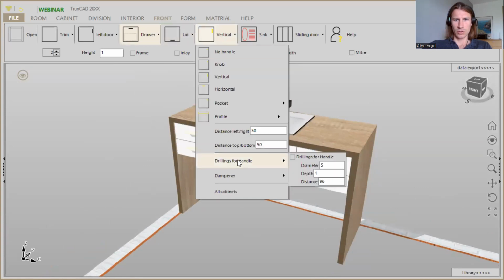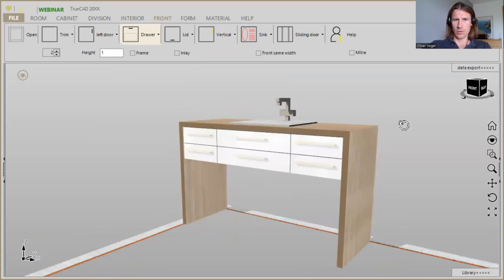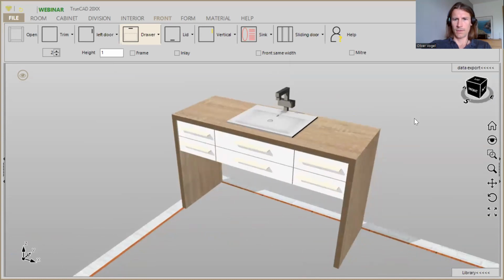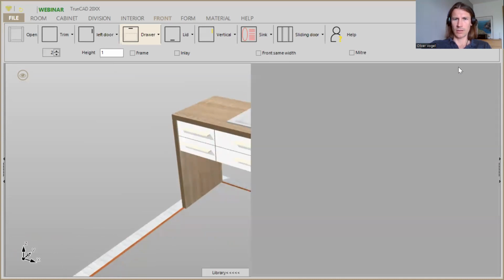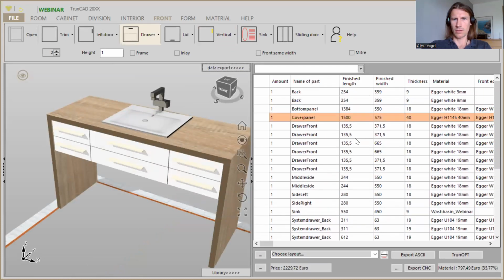We can here change the distance of the handles. And here when we click on data export, we get our cutting list.